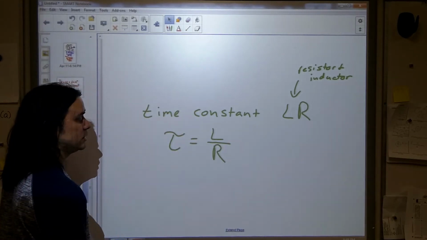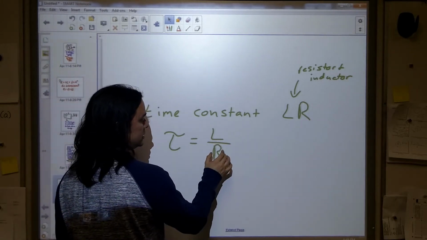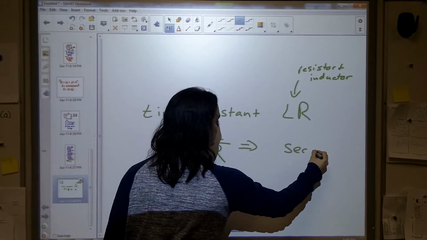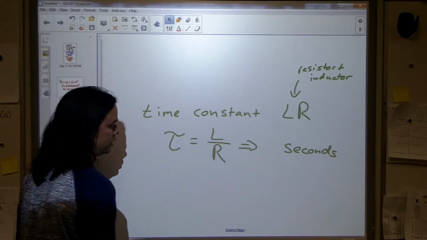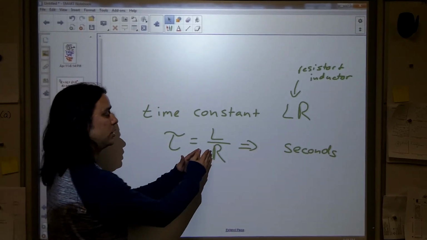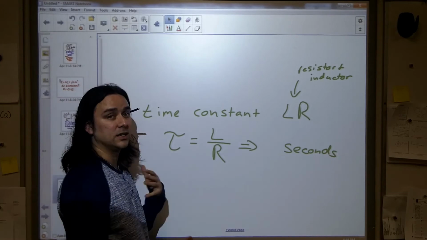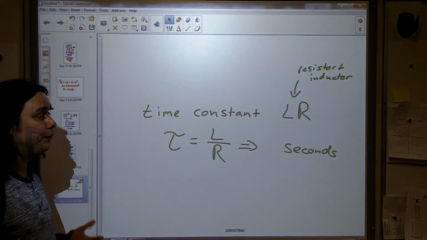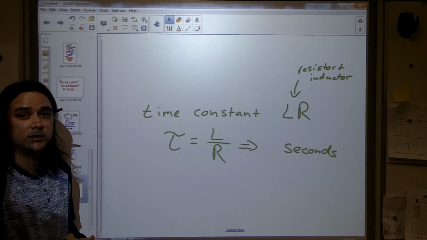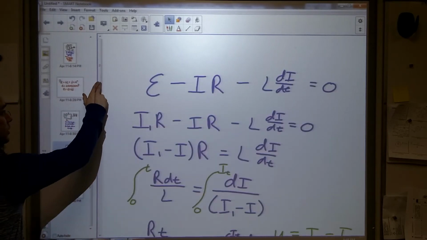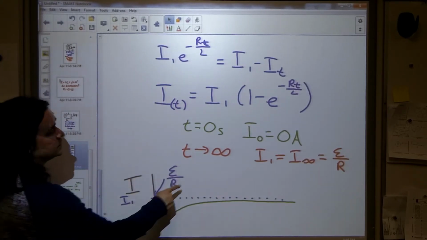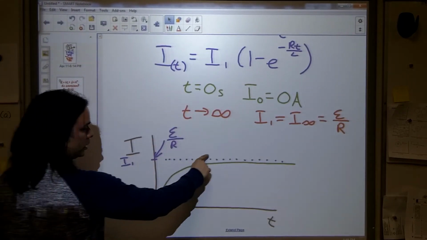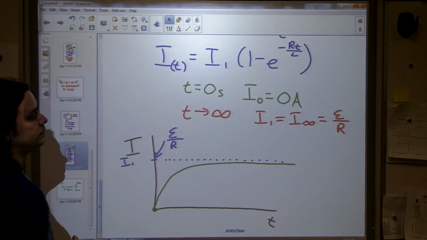You can find the time constant for an inductor-based circuit by taking the inductance divided by the resistance that you have. And your units on this will actually come up in seconds, just like they did with the capacitor and the resistor. Although with the capacitor and the resistor, it was R times C. For the inductor, because it acts differently, we actually have L divided by R will give us our time constant. But you'll find that the time constant works pretty much exactly the same as it does for an RC circuit, because the equation we end up with is very similar as well. We have this exponential that gets very, very close to our asymptote as time goes to infinity.